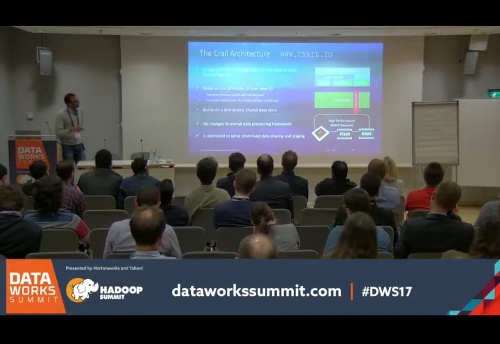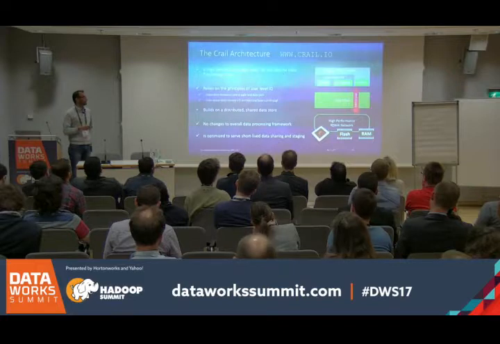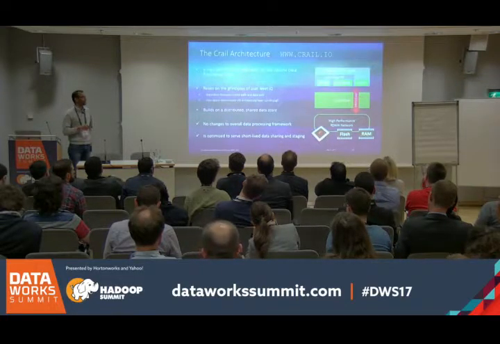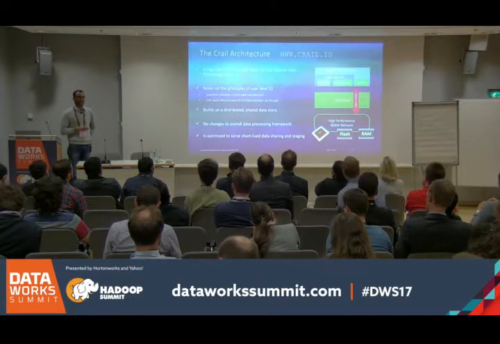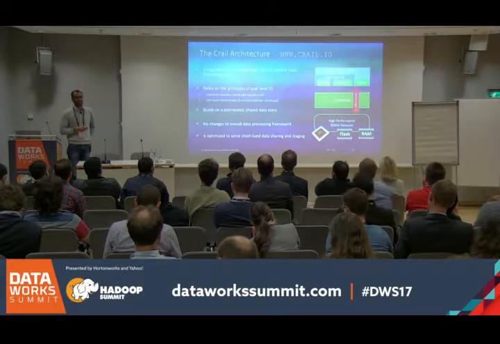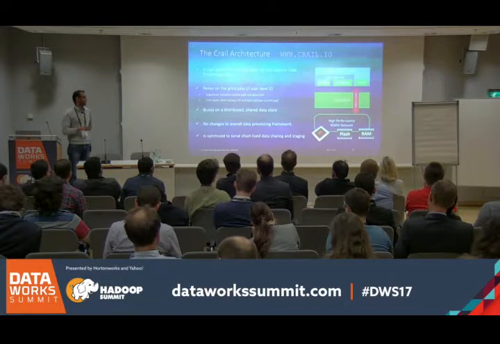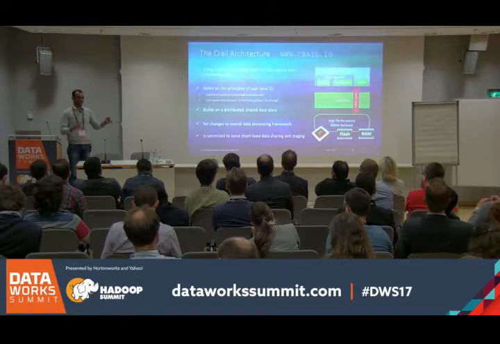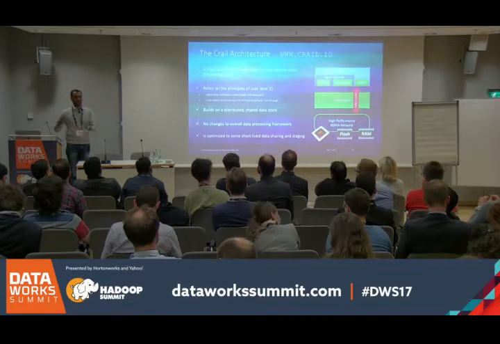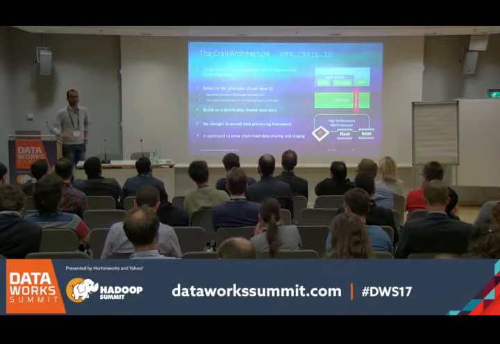For example, on top of the Crail store, we have developed specific plugins for the shuffle operation in Spark and the broadcast operation in Spark. It also has an HDFS module, which gives the illusion that you're reading and writing files from HDFS. You don't need any change for that. It's meant to provide a high performance I/O bus in your cluster. It's not meant for storing your data permanently for years to come. It's meant to give you data at the speed of hardware when it's most needed, and the value of the data is when it's recent. You want to get your data across the cluster at the rate of 100 gig and a few microseconds, not days and minutes.